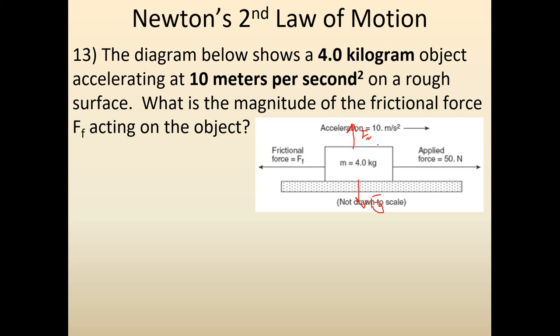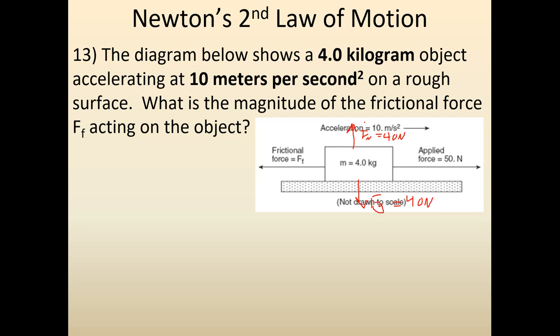And basically what I'd recommend is start calculating whatever you can. For example, since I know I have the mass here, I actually can find Fg. I know that Fg equals mg. This is going to be 4 times 10, or 40 newtons. I also know that the Fn, because it's only accelerating horizontally, I know that these two forces are balanced. So this normal force is also going to be 40 newtons.